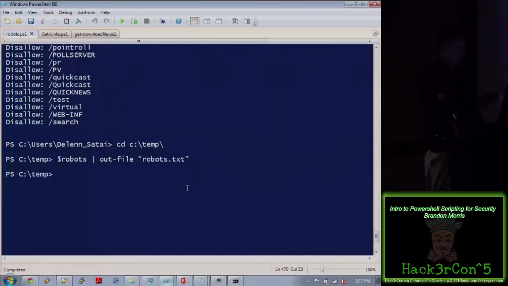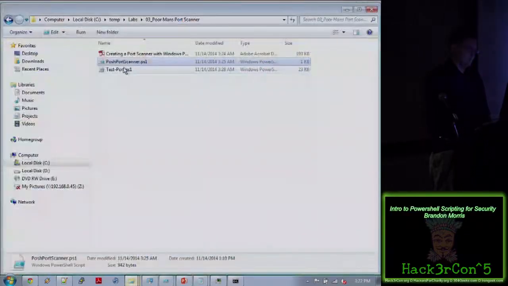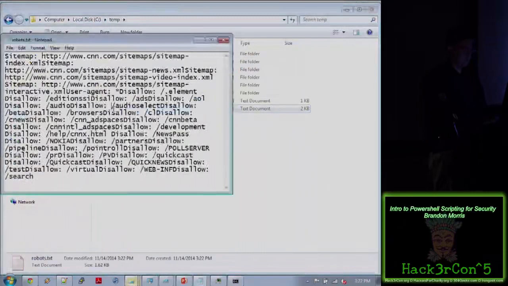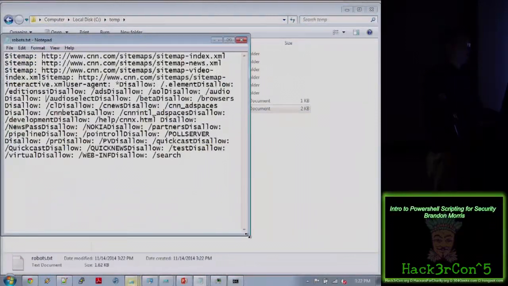That will pass the strings from the robots variable, change it into a file, and save it on the file system. So there's robots.txt. If later I wanted to call that back in, I could just use Get-Content to pull that string back into a variable.